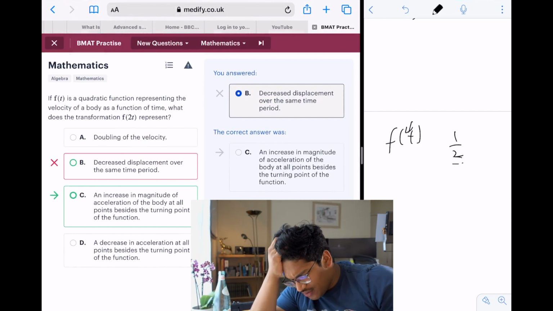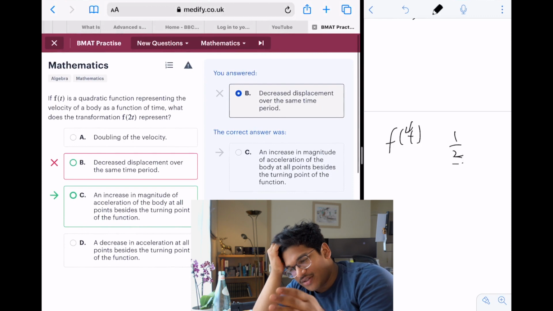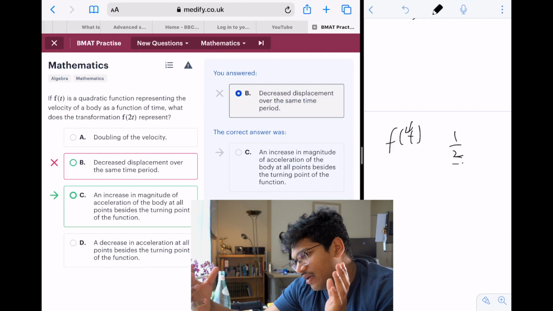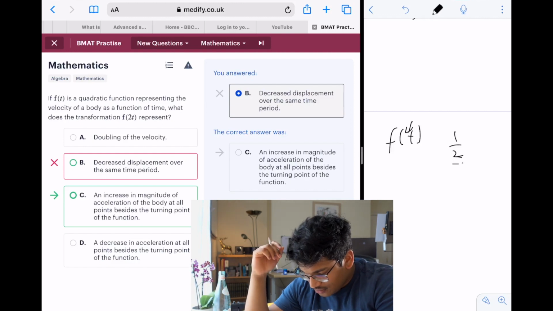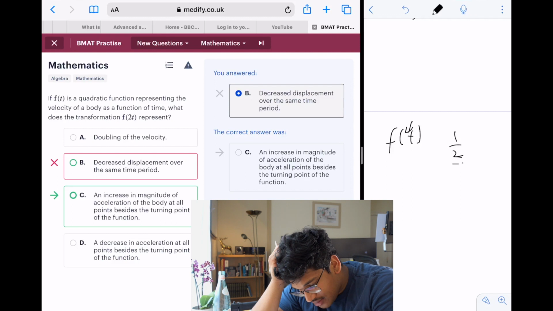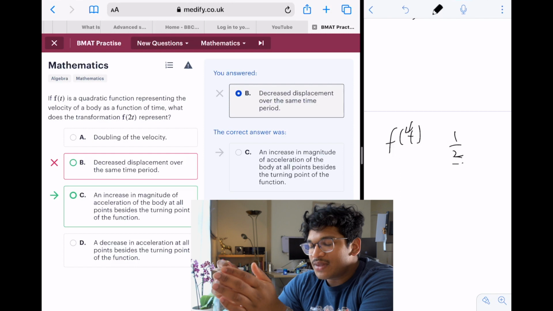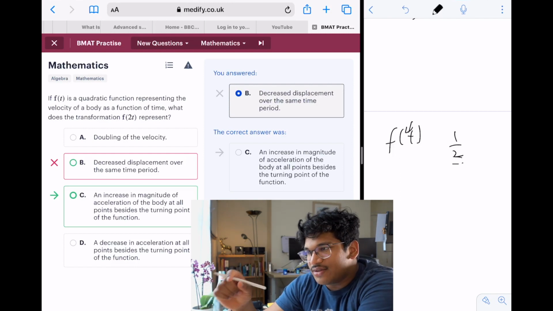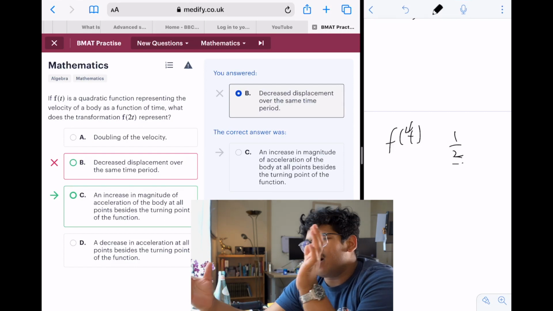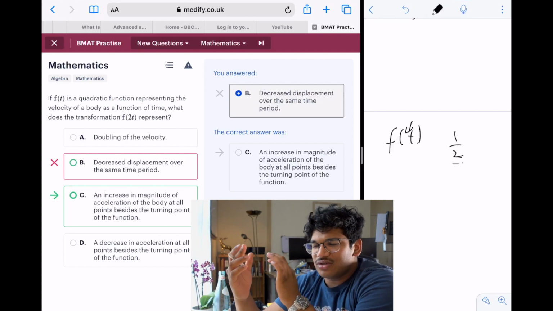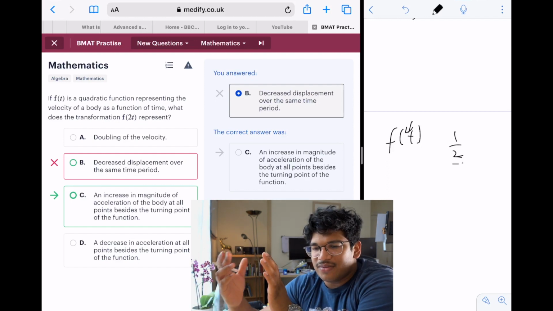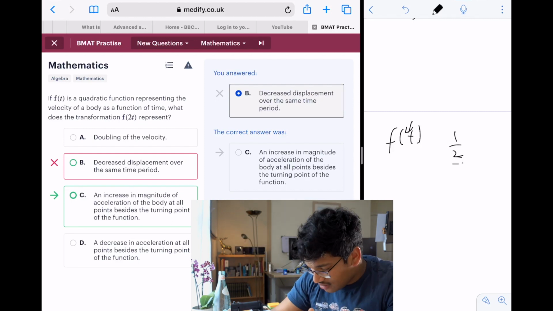But generally, I know this is wrong, but the rule is if you have like 2f(t), then it's going to affect the y value in a linear fashion. So it's going to double the y values. Whereas, wait. Yes, damn it, that is true. Because do you know why? Here, because it's f(2t), it's inside the bracket, the 2, which means it's going to sort of halve the x-axis, kind of, which, if you have the same change in y over half of the time, that should lead to a greater acceleration, which is a greater gradient.